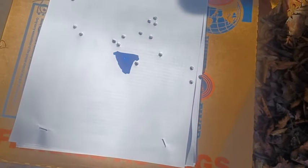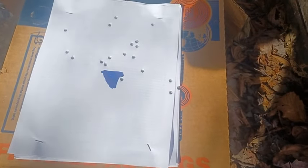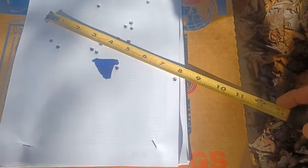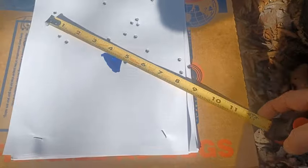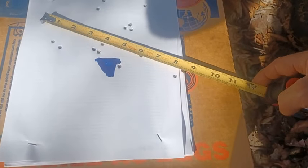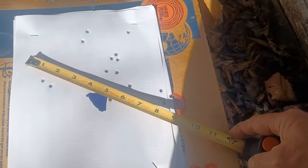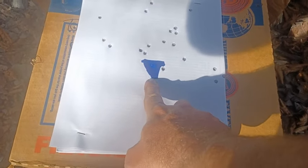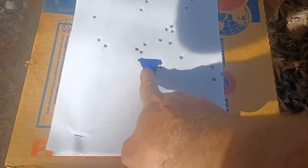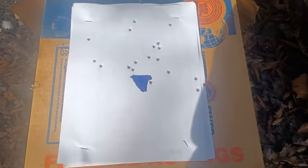Let's take a look at the total group. Again, this is one-MOA ammunition four out of five shots — it's not match-grade ammo, but it's good target ammunition. The total group is about eight inches. Usually I try to discount one or two flyers, but I don't think that would make a big difference here. We got an eight-inch group. I think we did better yesterday with the .308 — we got six inches — but maybe I wasn't shooting as fast. So eight inches at 200 yards, shooting as fast as I can while keeping the chevron on target. A couple of times I slowed down because it bounced off and I had to move back; most of the time it was going up and down, but a couple of times it went off to the side.